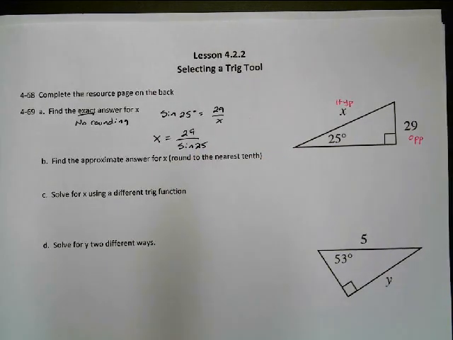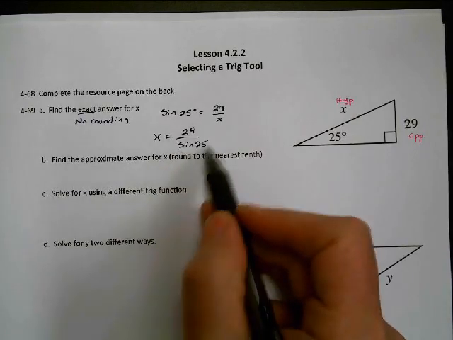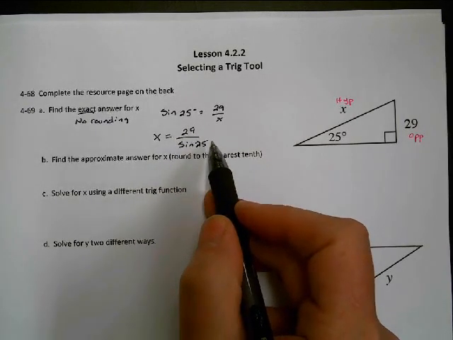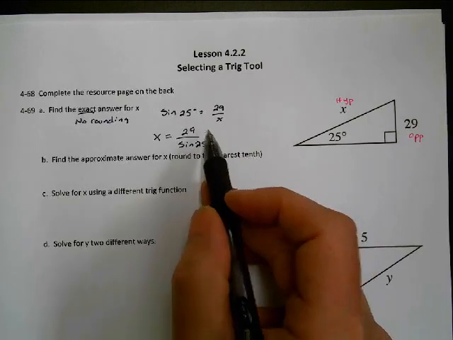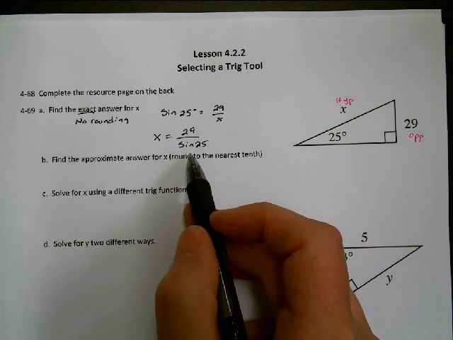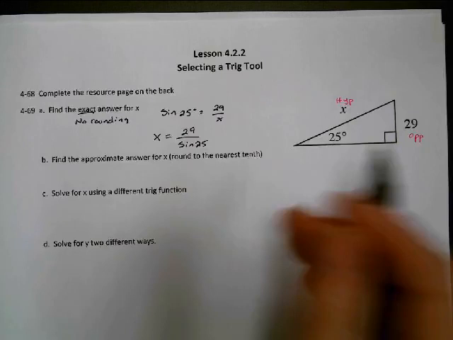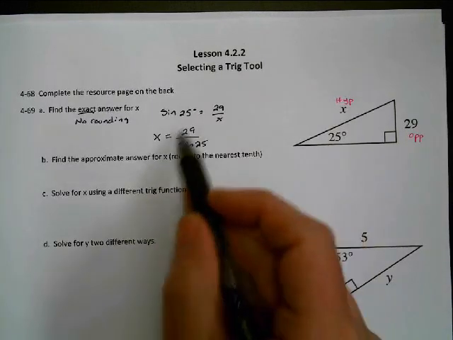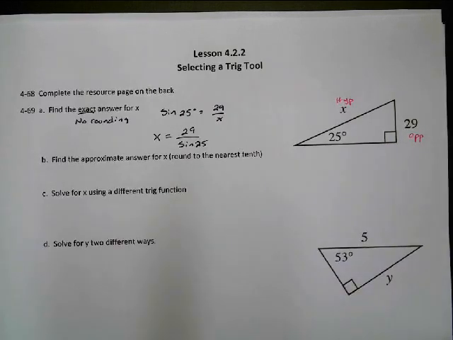Okay, if you plug it into your calculator, you're going to have to round the answer. So when it asks for an exact answer, this is what it means. And it's actually kind of useful because sometimes, in more advanced problems, you'll have to use this to find something else. And I don't know if you've noticed it, but if you round in the middle of your problem and then round at the end of your problem, you get farther and farther away from the answer. So sometimes it's useful to use the exact answer in another equation and then round at the end of that one. Okay, so that's the exact answer.